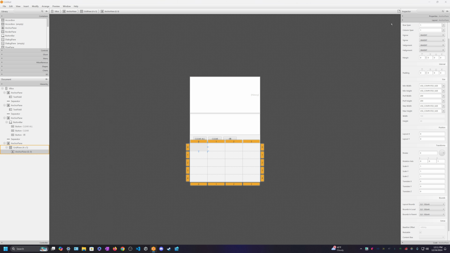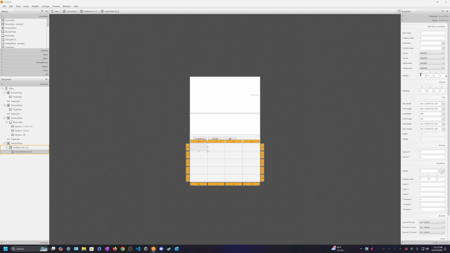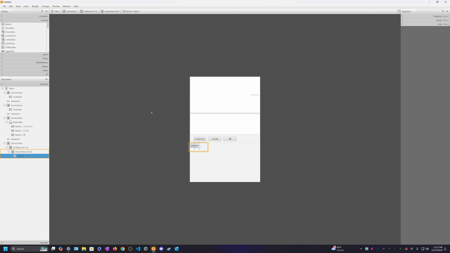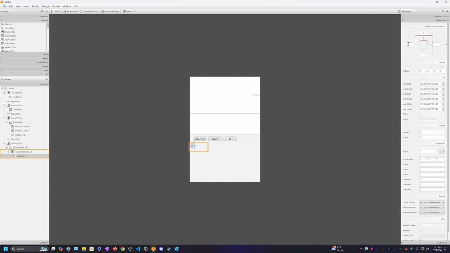So what we're going to do is add an anchor pane inside each one of these elements of the grid pane, and then we're going to add a button inside each one of those anchor panes. And that's going to be for the buttons in our calculator. So basically what I'm going to do here is show the first few of them at this speed now, and then I'll just speed it up for the rest of them because it's really just a repeating of the process.